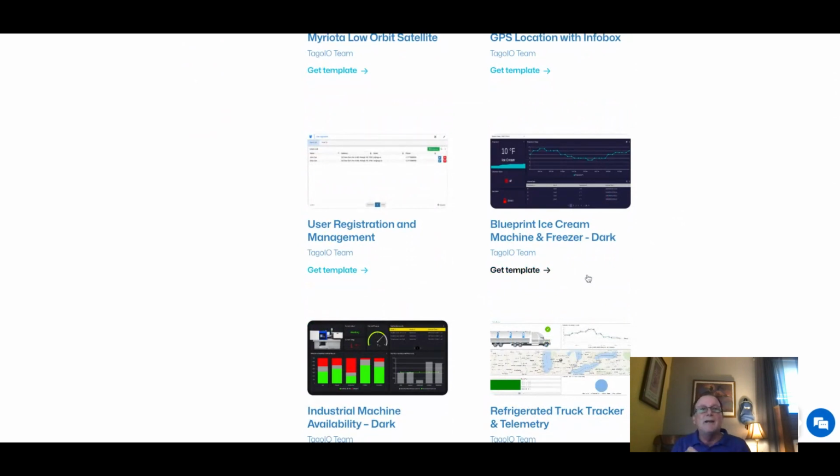And when you do that, this template is going to be available under your profile. So let's say I was interested in 4 different templates. I could download all 4 and I could interact with those templates. So they are live. It's simulated data that's coming, but yes, you can actually see it work. And that's the cool thing. You can actually edit it because at that point you own the template. Once you download this to your main profile, you own the template. And as I said, you could have many different templates. You could download all these, or one of these. They're extremely popular to really inspire our customers and our users to see what Tago is capable of.